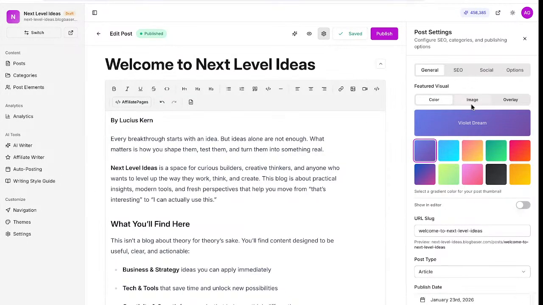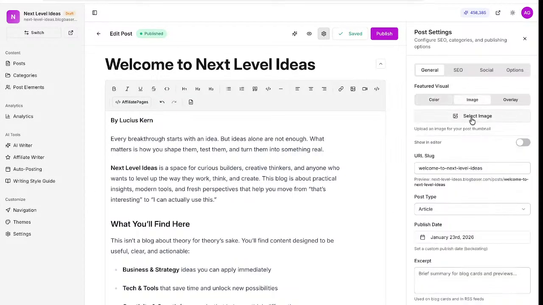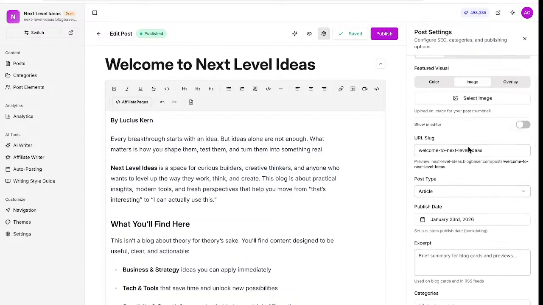Let's try to customize some things like the image. Excerpt. Okay, let's add this excerpt.